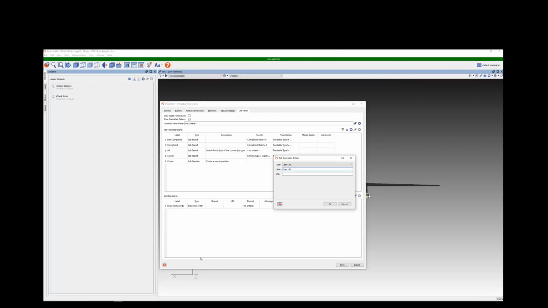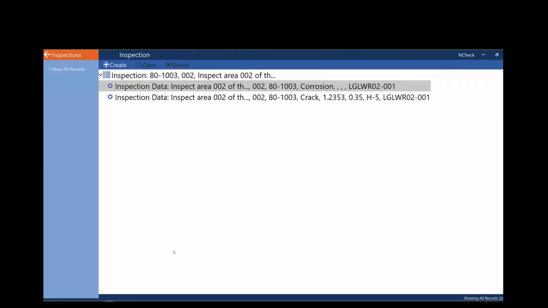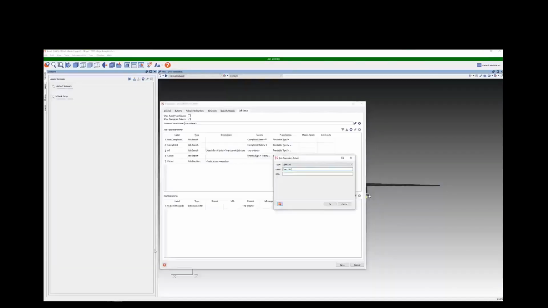All right, so the difference between the job type operations and the job operations is that your job type operations are going to appear here and they operate on your job type. So all of your different jobs here are going to be operated on. Whereas that bottom window, everything you create is going to appear here and it's going to control what you see in this window here, as well as allowing you to do other advanced operations.